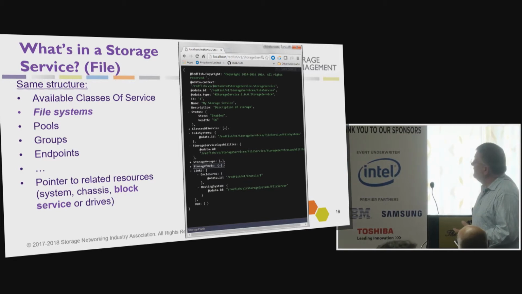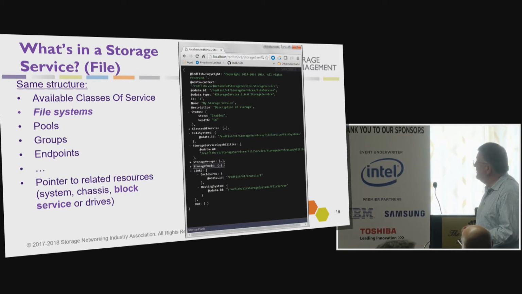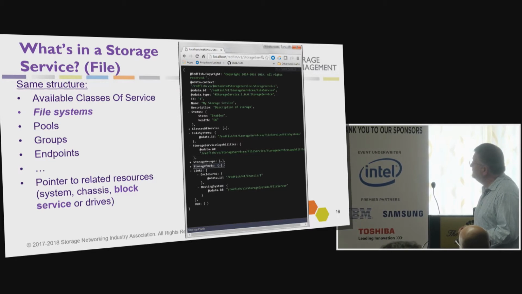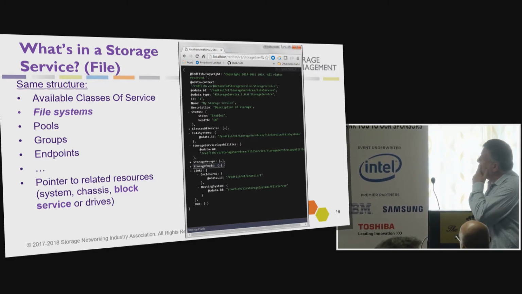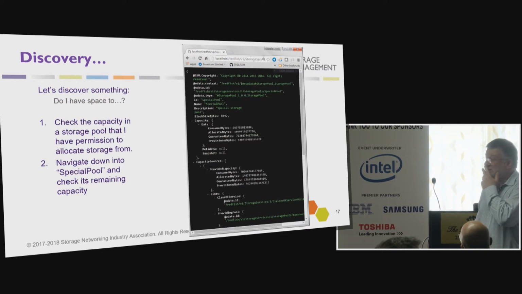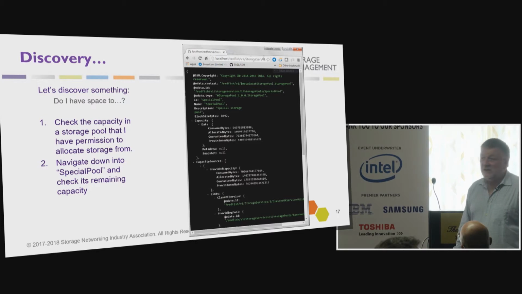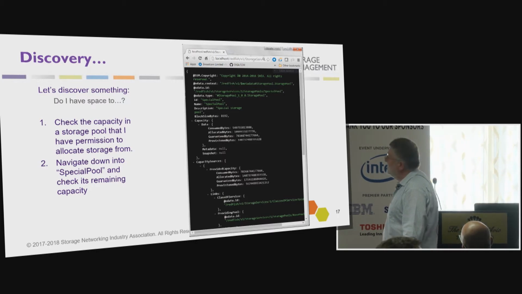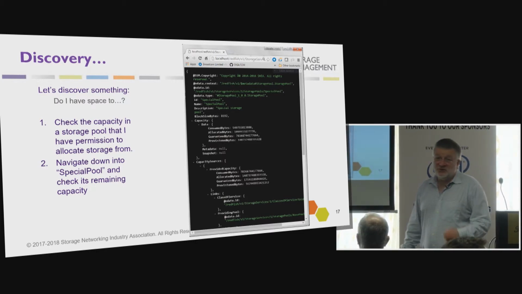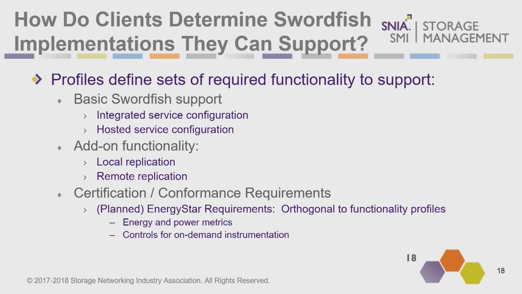So there's an example of a file one, and I say they're not particularly readable. I had a better set of slides than this, but they've been ignored. And you can do things like, for instance, here's a query: do I have space? Is there enough space on this particular kind of request for you to be able to satisfy it now? And you can check on the remaining capacity.